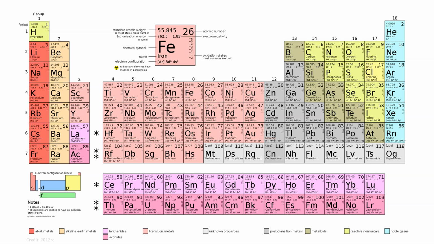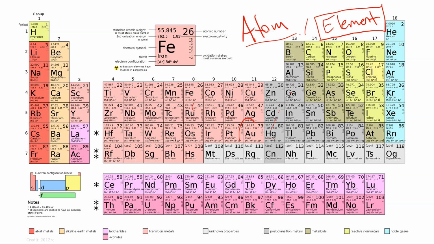There's a lot of different kinds of atoms, and this is always something that people find a little bit confusing. There is an atom, and that's not necessarily the same thing as an element. These words are similar, but not exactly the same. So elements, the way that you could think about those, they're the different types of atoms. An atom is the smallest building block from which matter is made, but there are different kinds of atoms. Let's think about it like Lego blocks, right? Lego blocks are the building block, but there's a lot of different colors of building blocks. There's different types of the building blocks, and that's similar with the atoms.